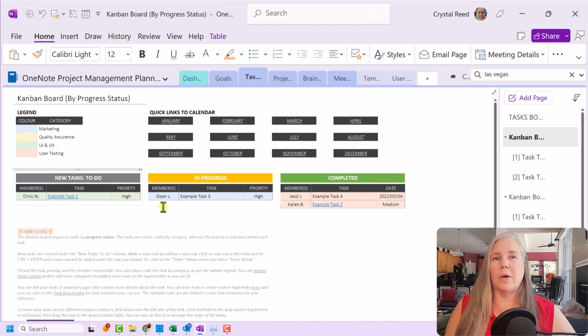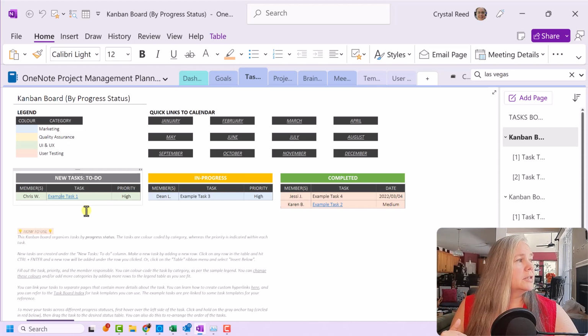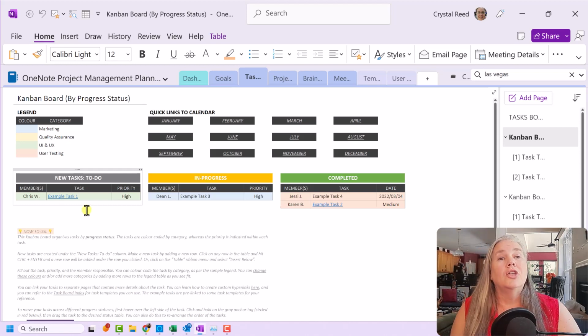That might also be for a redundant task. Let's say you have a repetitive task that you do over and over again. You simply could create, I want to say order of operations, but that's my math teacher brain thinking. You could create a list of standard operating procedures for a task that gets done over and over again, and simply assign that to a particular person. And then you have all the steps written down. So if that person leaves or is on vacation and you need to assign that task to somebody else, all the steps are written there for you.